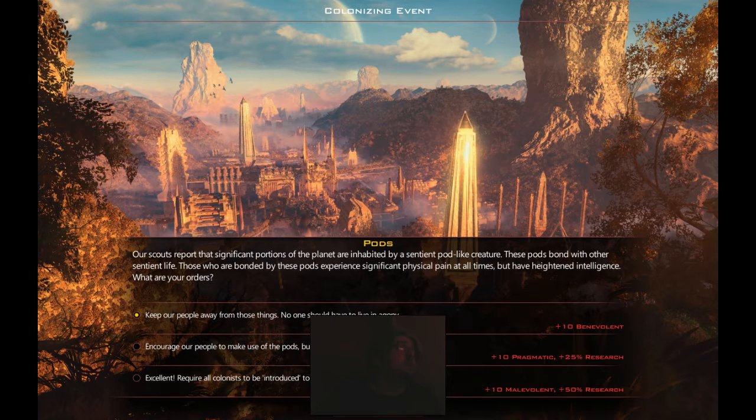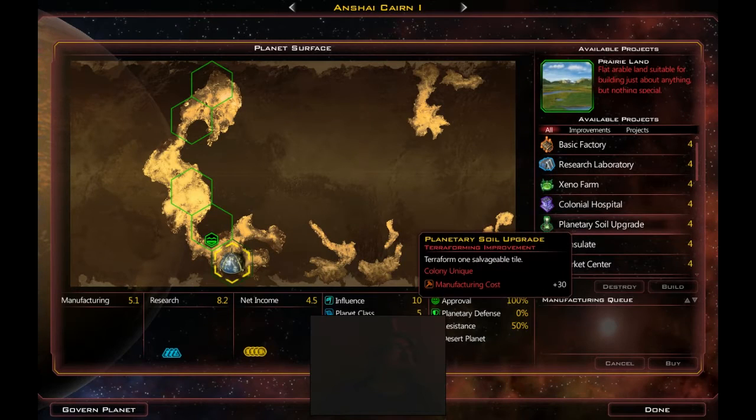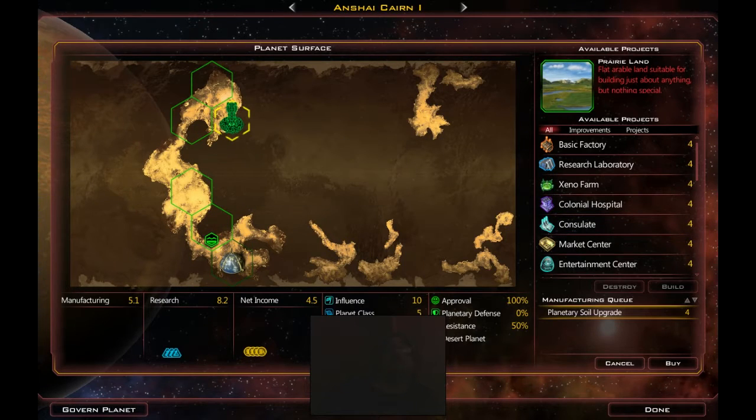Right, pods. Our scouts report that significant portions of the planet are inhabited by sentient pod-like creatures. These pods bond with other sentient life. Those who are bonded by these pods experience significant physical pain at all times, but have heightened intelligence. Oh, we are so doing that. Because I'm an evil son of a bitch.